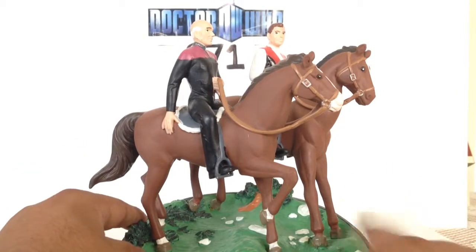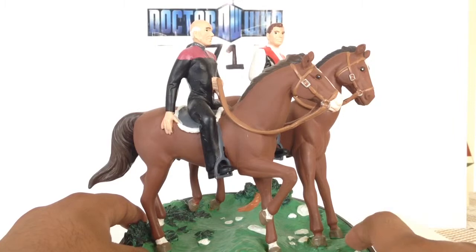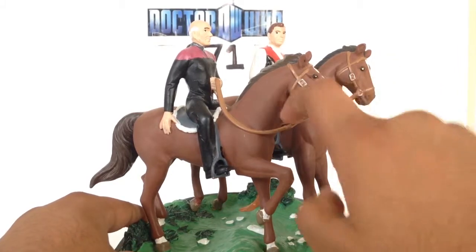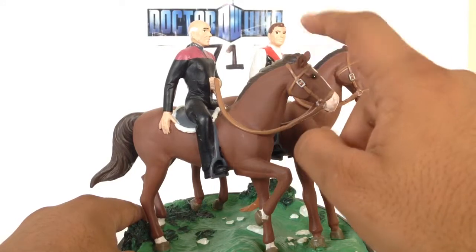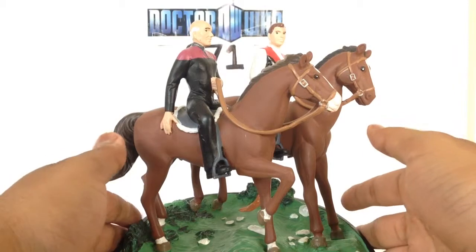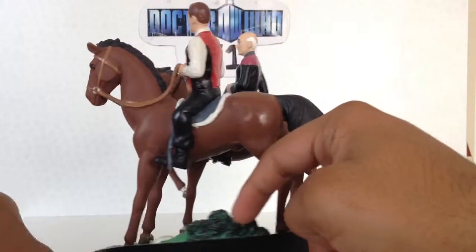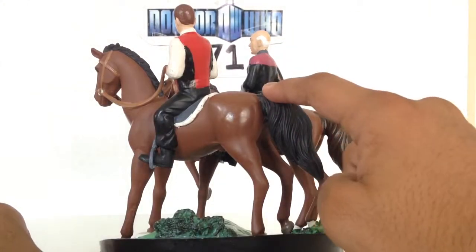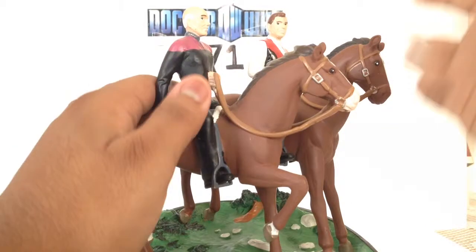I have them next to my Diamond Select Kirk with a fighting Khan, my Spock with the Horta, and my Picard from Diamond Select as well. This is next to them, and it looks really nice. It's a very nice heavy piece, and it's something you'd have to go on the internet to find. The company is still in business to this day actually. They made other pieces from Star Trek.